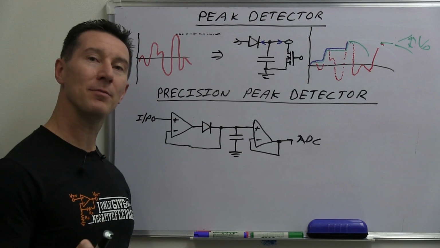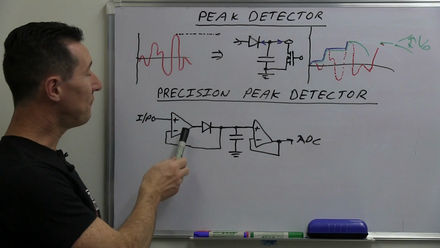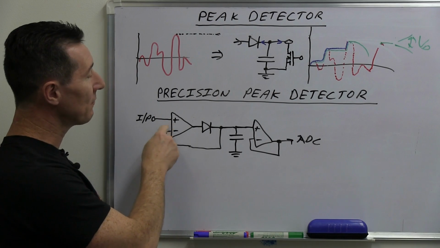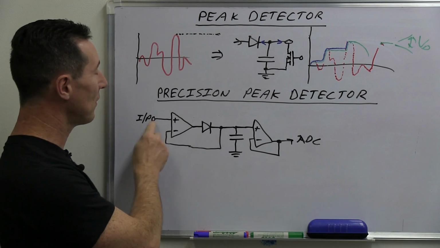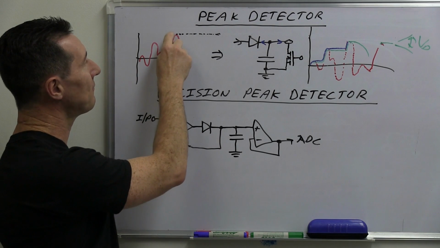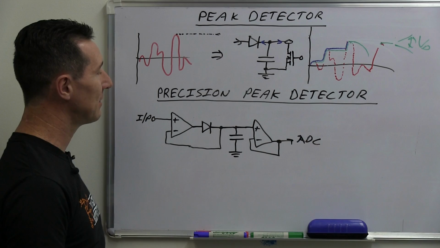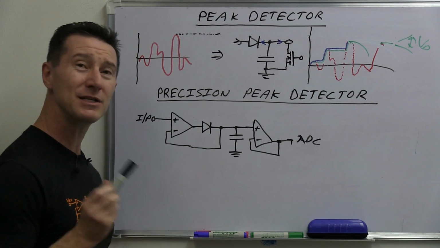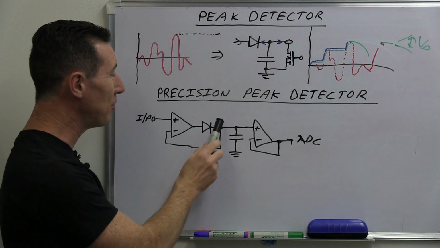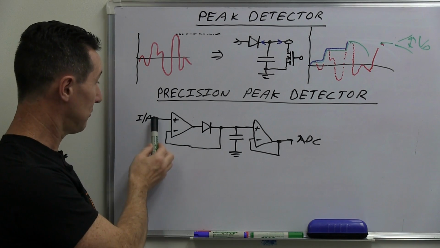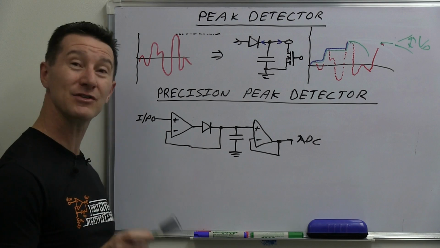Now, the second problem here is the recovery of this op-amp, because remember that this op-amp is going to do whatever it needs to make this output follow the input. So let's say we had our peak value go up there, very short, sharp, bang, it went up to peak, and then it dropped all the way down to zero. Well, this op-amp is going to try and force this output here to zero. How is it going to do that?